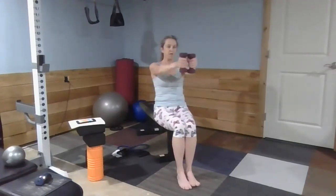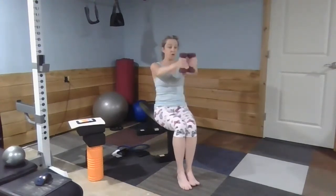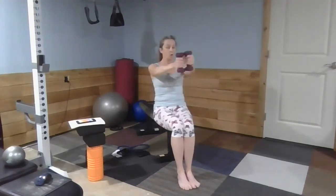Pay attention, I'm going to have my weights up and then down. My chest is not moving. My shoulders are not moving. My arms are moving. Shoulders, hips, shoulders, hips. I am not twisting. My arms are moving down, up, down, up.